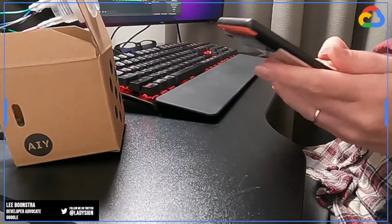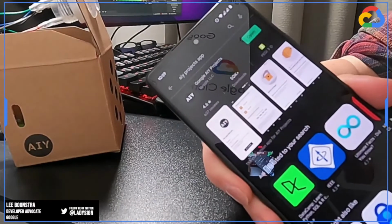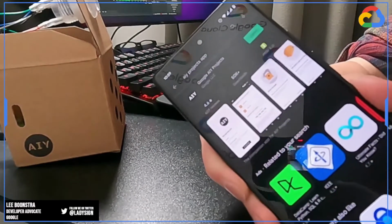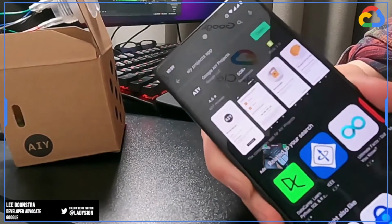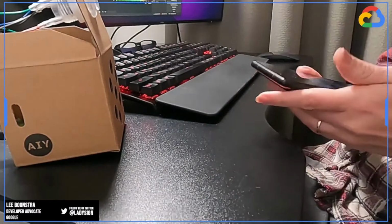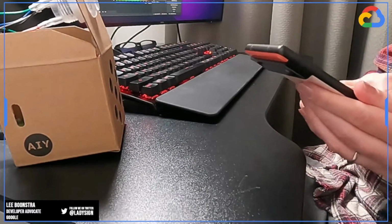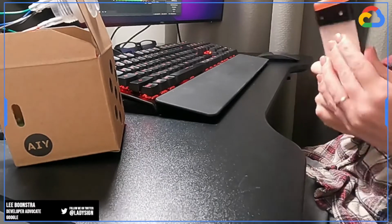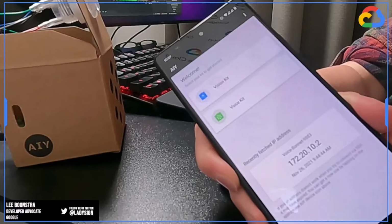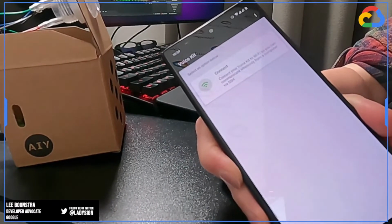And here's my phone. If you go to your Google Play Store, you search for the AIY Projects app, and then you can install it. Please make sure that the developer is Google. You see that Google LLC. Once you have downloaded the app, you can open it and we will need to make a connection. When you open the app, it looks kind of like this. We're making use of the Voice Kit, so you tap the Voice Kit button.